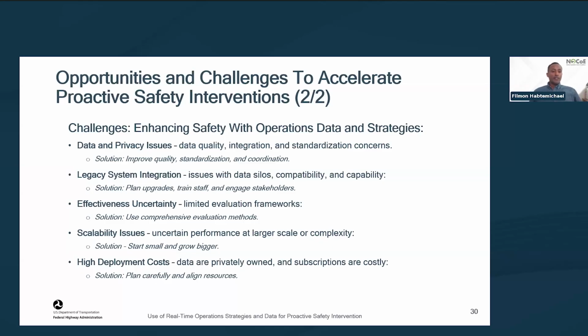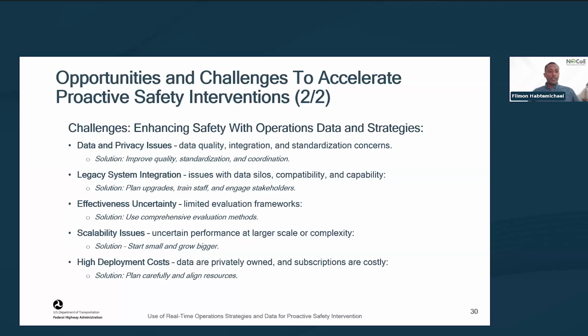The second one is legacy system integration. We have issues related to data silos and compatibility with existing tools and existing agency platforms, and also the capability of the staff that the agencies have. So the solution is agencies need to plan upgrades. They have to train staff and also engage with stakeholders so that they learn about these new data sources.